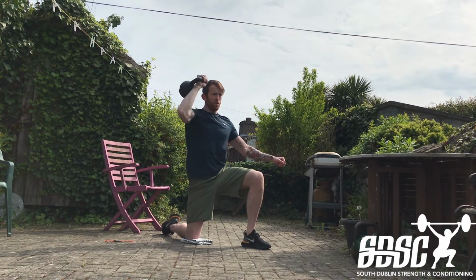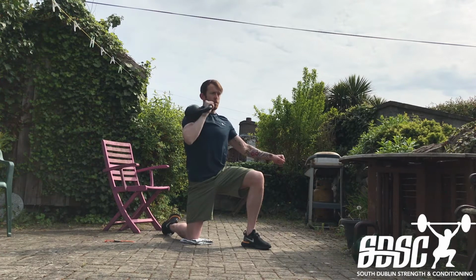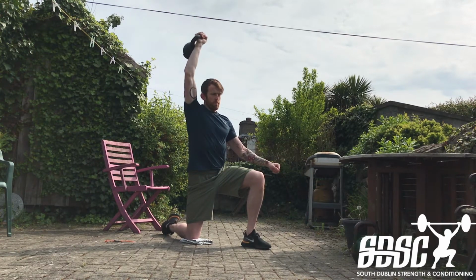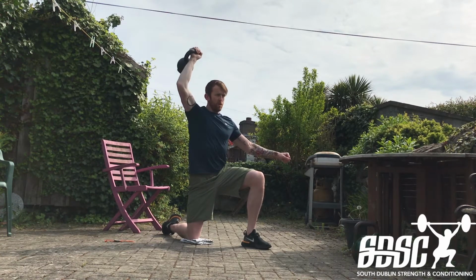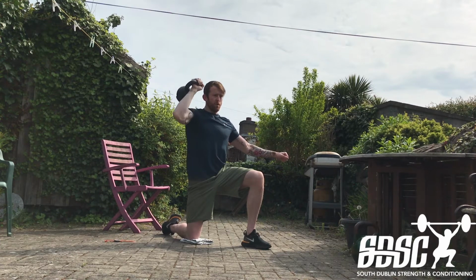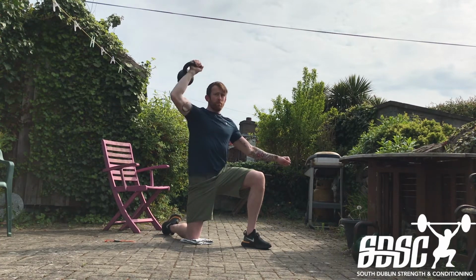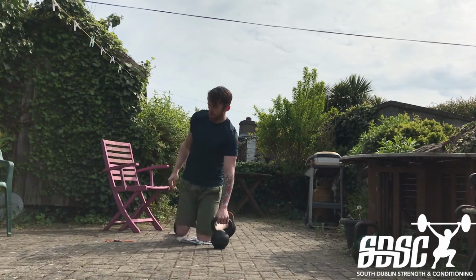I'm trying to keep my glutes squeezed as well here, so really rigid through my midline. As little movement as possible, except obviously through the arm that I'm pressing with. And again with this one, guys, whatever side I am pressing with, that's the knee that's on the floor. So I'm pressing with my right arm here, my right knee is on the floor. We're going to go for 12 repetitions each side on this one. Again, you can wind up or down depending on what weight you have access to.